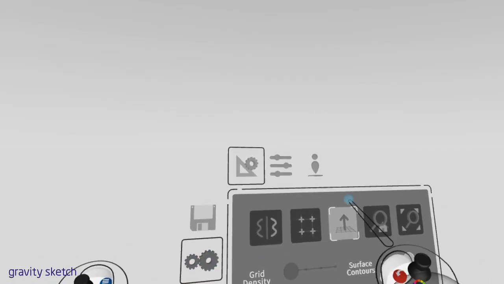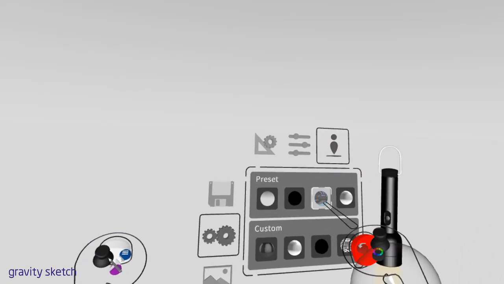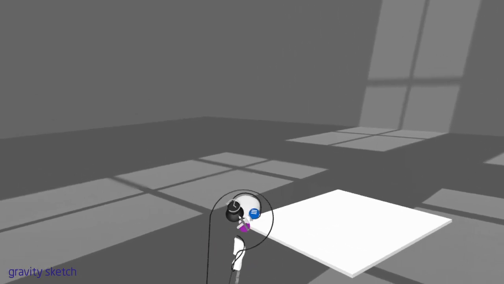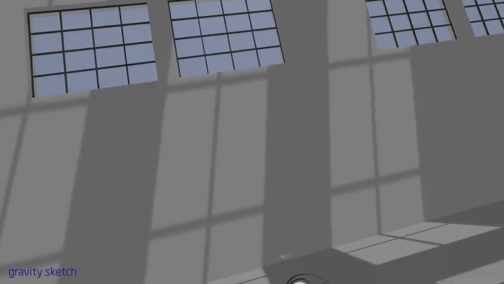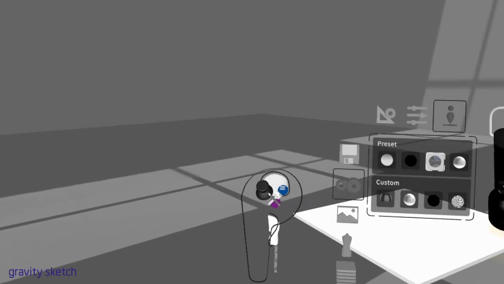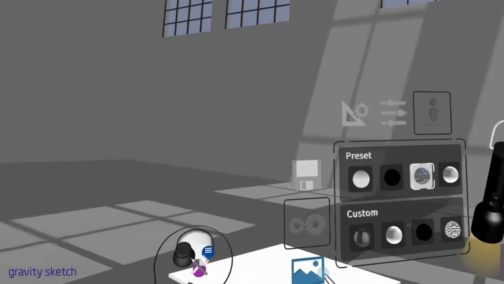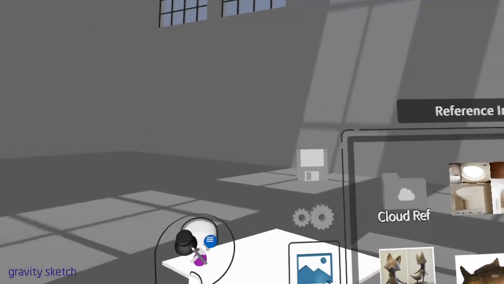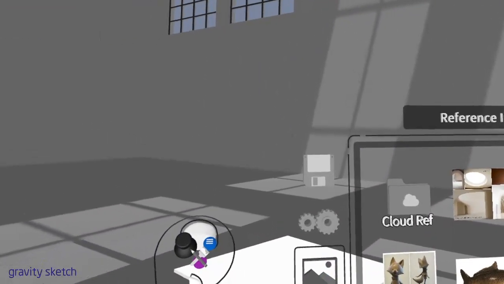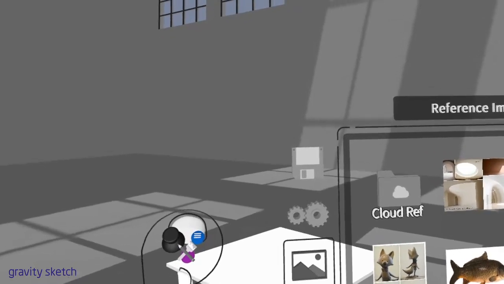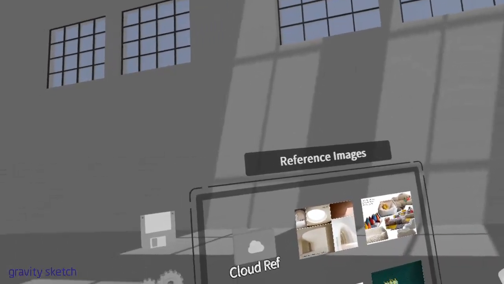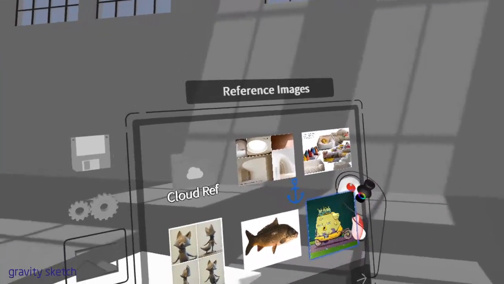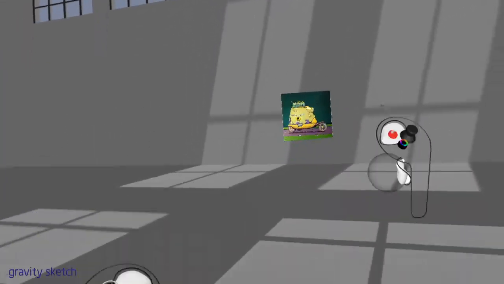First, I'm gonna change the preset to this. It's not necessarily the most beautiful, but it gives me the most outside reference. Speaking about reference, I need a reference image. If you have a reference image, just put it in your documents / gravitysketch reference images folder, I believe it's called, and then you'll find it and you can open it and drag it into your scene like this.